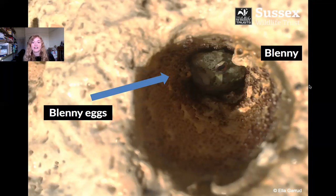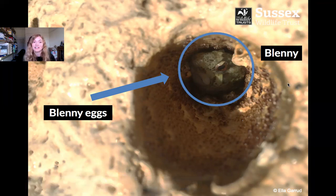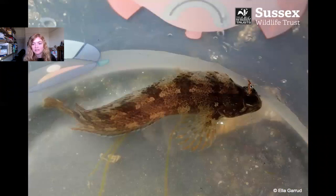That was a nice little video about some crabs. We also find a few different fish species in rock pools. Here we have a common blenny hiding in a hole — just this little face poking out. They can survive out of water for some time and are covered in slime to help stop them drying out. This one is actually guarding some eggs — a female has laid them and this is a male guarding them. This is a very special kind of blenny that we're lucky enough to get here in Sussex called a tompot blenny. You can see it has special tentacles on the top of its head which look a little bit like antlers.